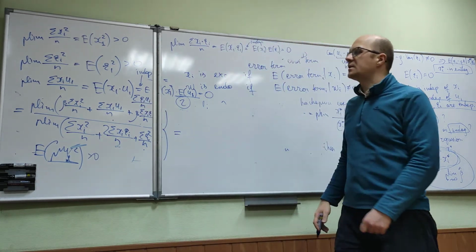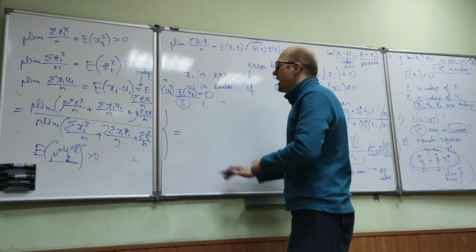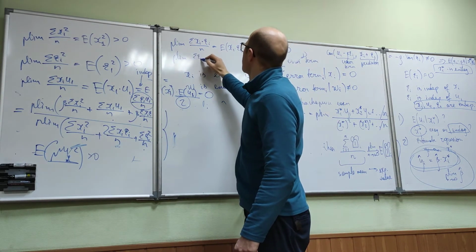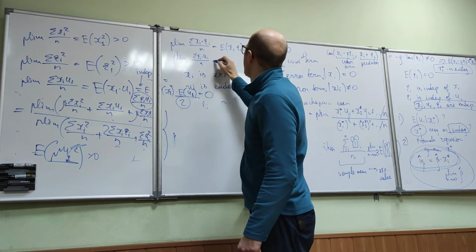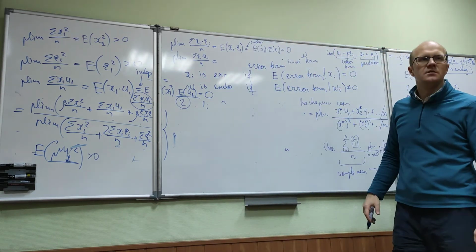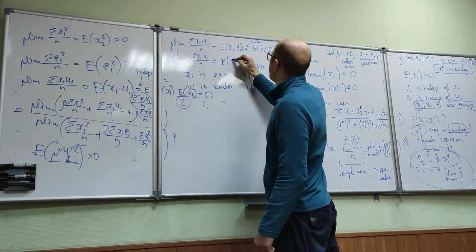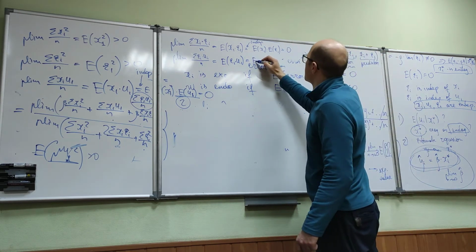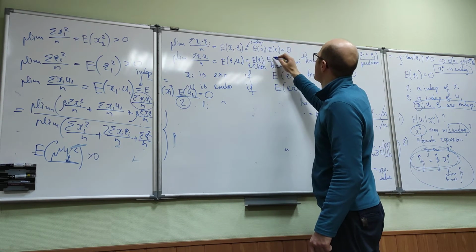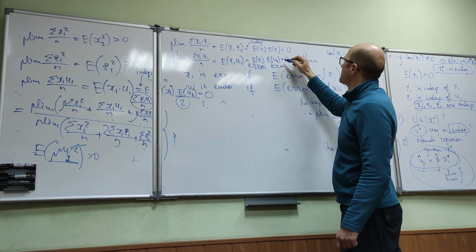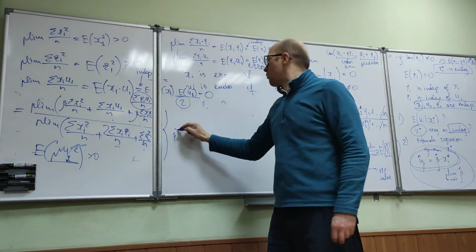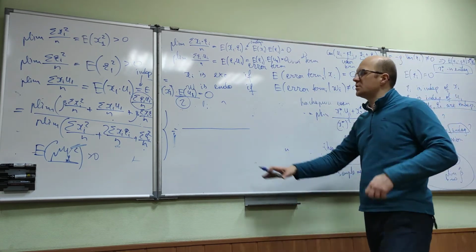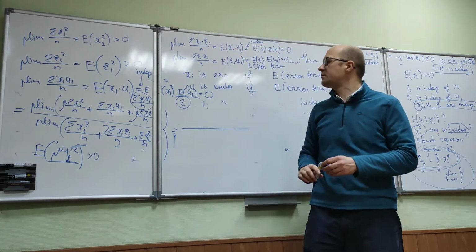And the last term, we also need the probability limit of the sum of epsilon_i times u_i divided by n. So who can guess the answer? 0. Yeah, it's the expected value of epsilon 1 times u1, but they are independent, so it's the expected value of epsilon 1 times the expected value of u1, which is 0. Okay, so what remains in our big sum? Among the 4 terms in the numerator, who is the only survivor?